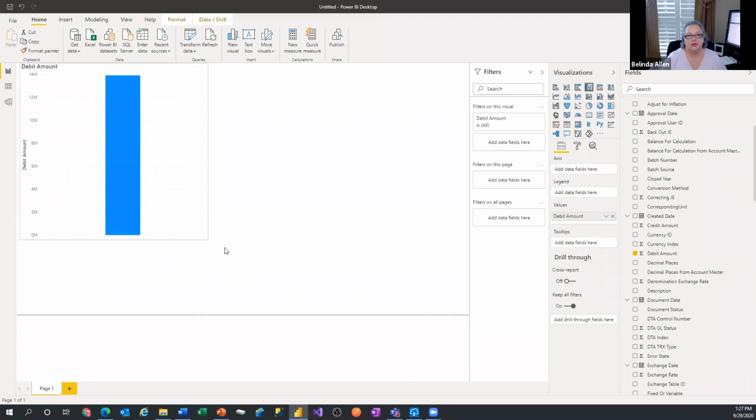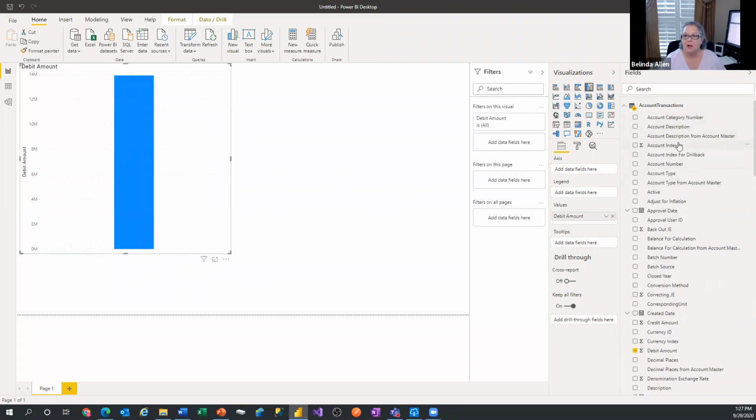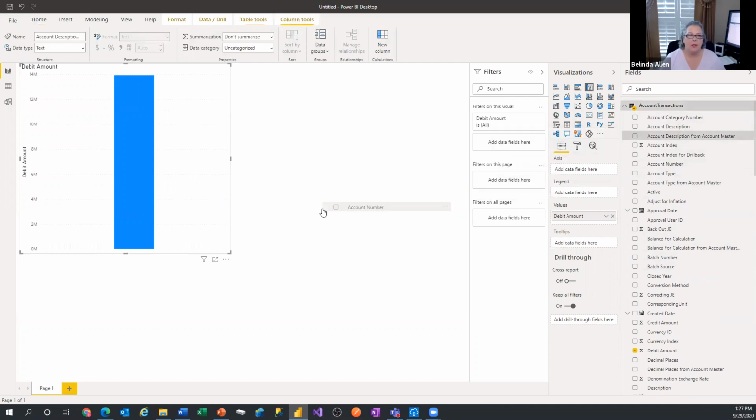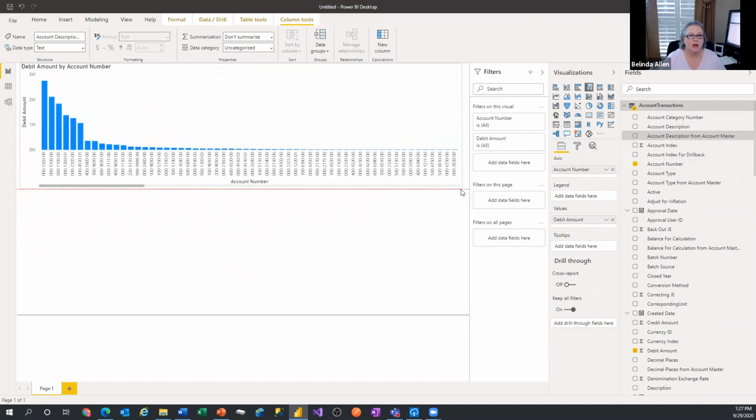Now I'm just going to stretch this out. If I were to come in and now let me grab account number, and I drop that in on top of it, it'll automatically create this clustered column to show me the total debit amounts for each one of these accounts. And if I just rest my cursor over it, I'm going to see what's called a tooltip.